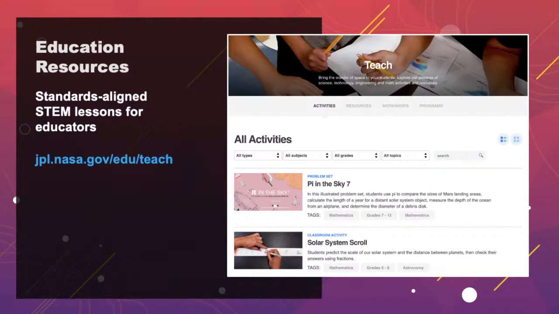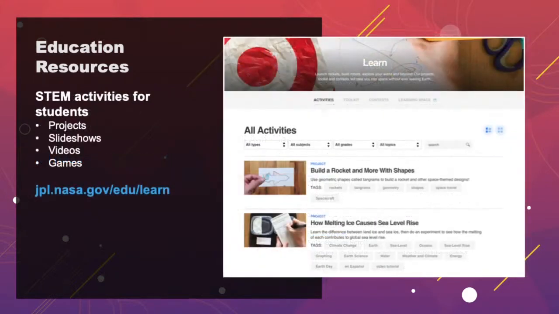In the time of virtual learning, on slide 7, if you are still remote or you're looking for just a project to run on your own, the Learn section is a really great place for student-driven activities. This will be run step by step with photos and allow you to do all of this at home.